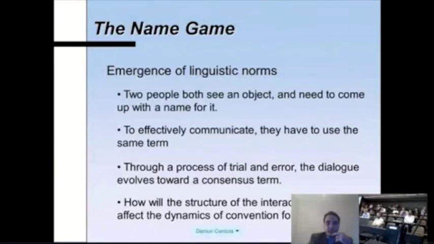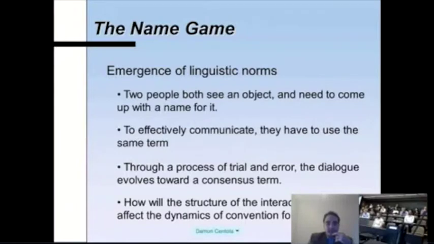Now, so that's the coordination part that maps fairly clearly onto the standard coordination game way of thinking about this process of convention. However, in this process of trial and error, people can spontaneously suggest new options and creatively respond to the options that they've been given. So they can combine different words or just suggest a new word. And all of this then creates an innovation aspect to this problem.